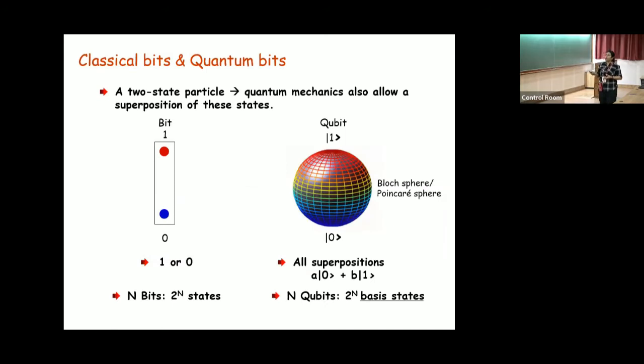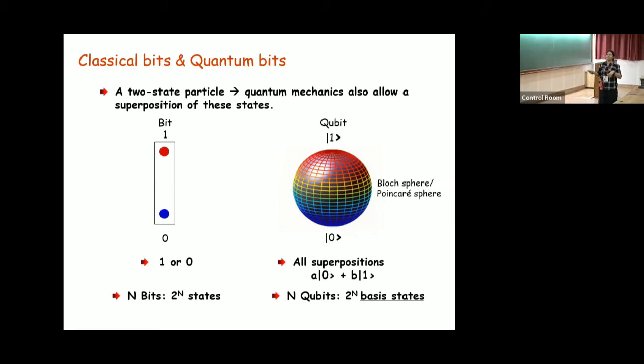So in QI, just to give you a glimpse, people already know about it. In classical computation, we use bits, which is a dichotomic system. It can exist in state 1 or 0. And therefore, if you have n bits, there are 2 to the power of n states that you play with. In quantum information, you play with qubits. Qubits can exist in 0 and 1 as before, just like your bits. But in addition to that, because of the superposition principle, you can have an infinite number of superpositions that are possible.